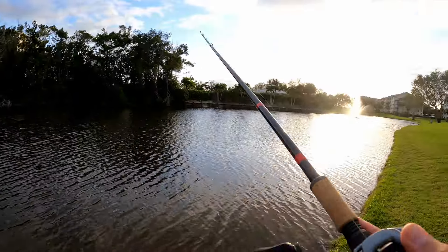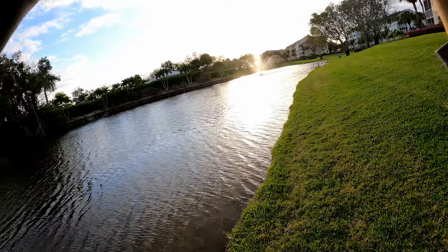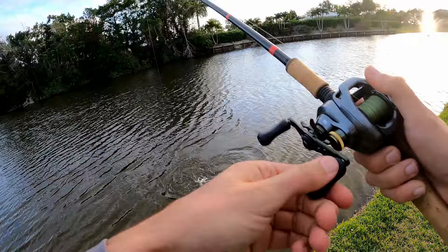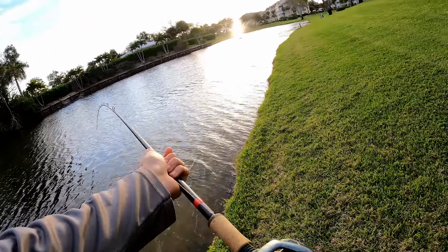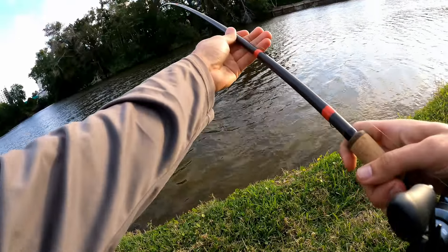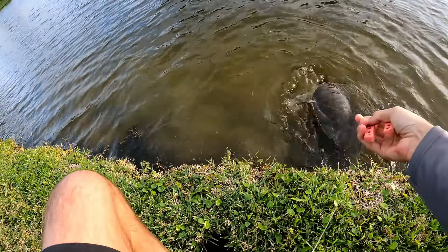Is that a fish? It's moving. What is this — why is it so heavy? What is going on? Did I hook a turtle? Wait, it's huge — it has to be a turtle. Oh my gosh, it's a massive soft-shelled turtle! How does that even happen? Get my pliers. Let's get this guy up here — he's not gonna like this. It's right there on the side of his shell.